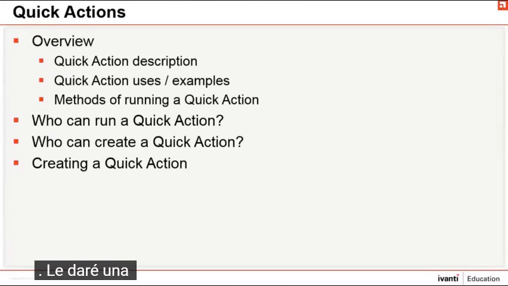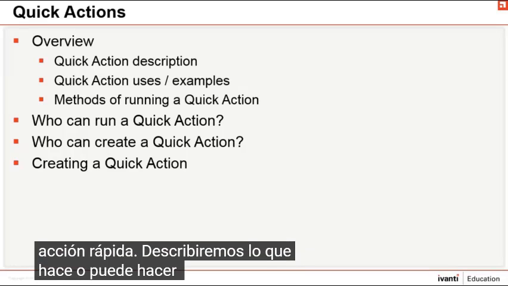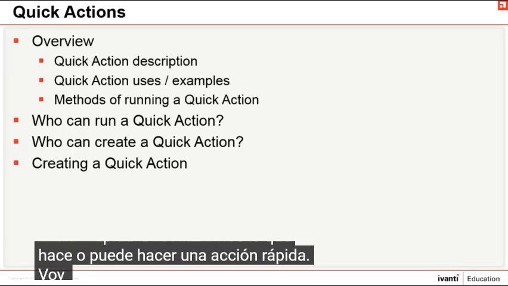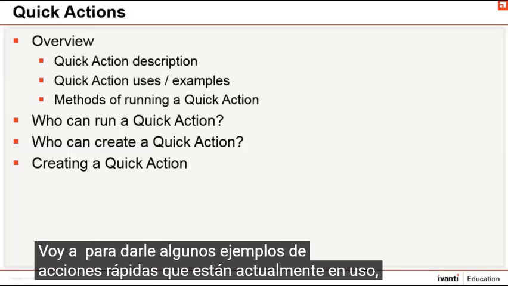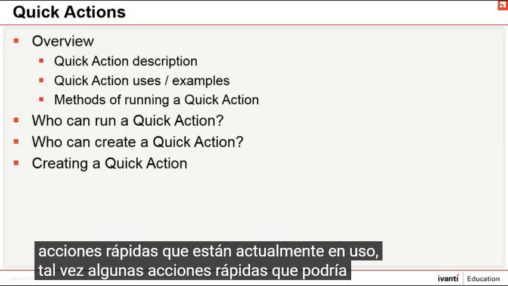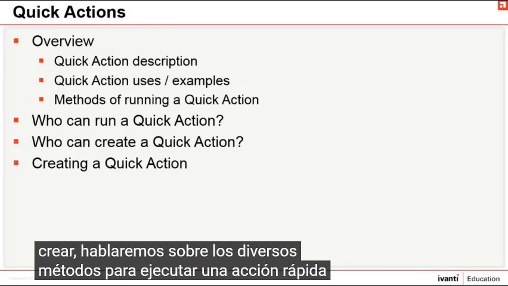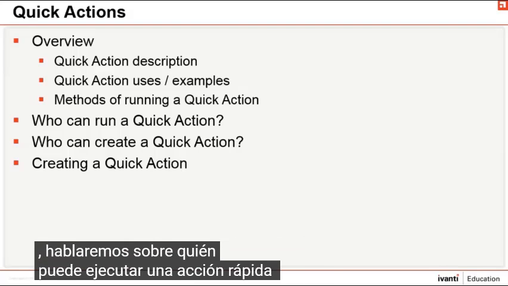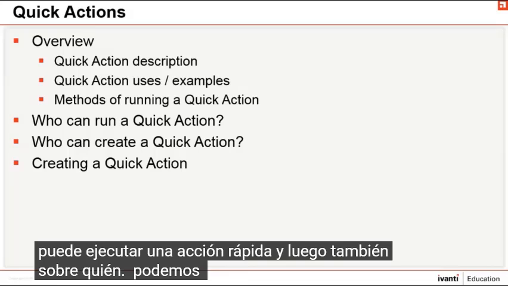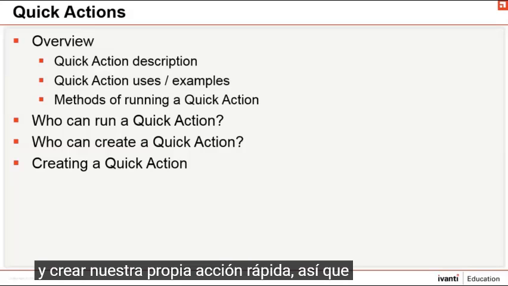I'll give you an overview of a quick action. We'll describe what a quick action does or can do. I'm going to give you some examples of quick actions that are currently in use, maybe some quick actions that you might create. We'll talk about the various methods of running a quick action. We'll talk about who can run a quick action, and then also about who can create a quick action. And then finally we're going to go in and create our own quick action. So let's get started.